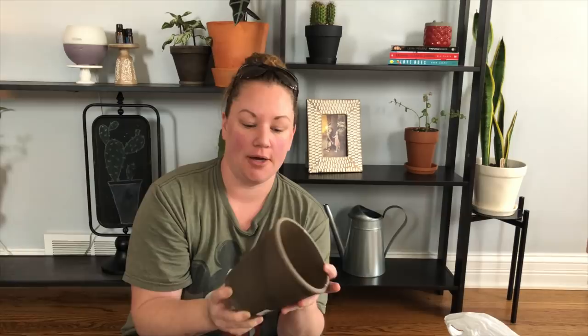I just got it because I'm always looking for Terra Cotta, and the thrift store had one. Go figure. Although $2 is a pretty basic price for Terra Cotta, these gray ones are kind of hard to find. Plant Shop Chicago has them, but they didn't have a very wide selection today, so I was excited to find that.